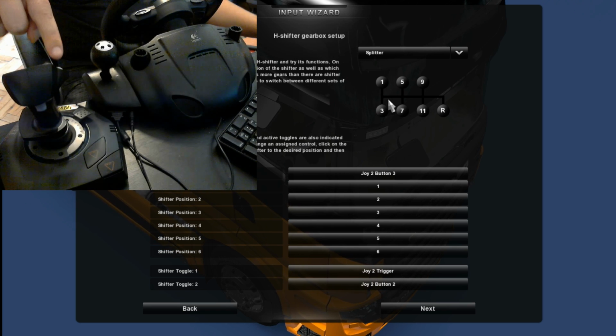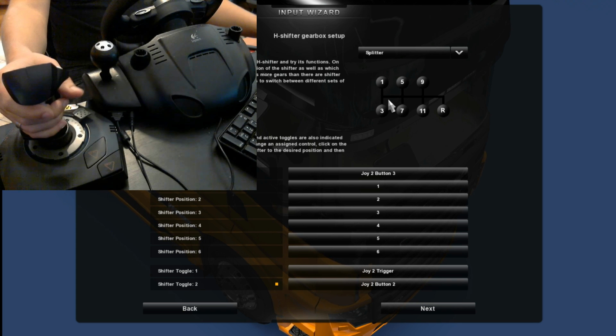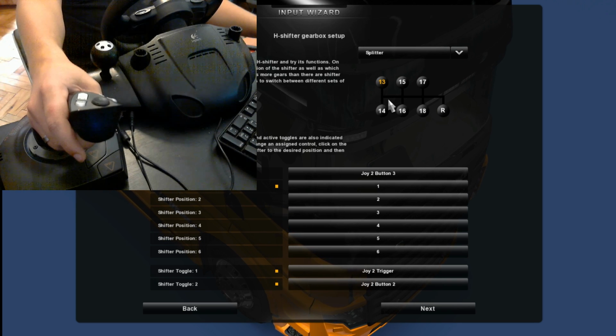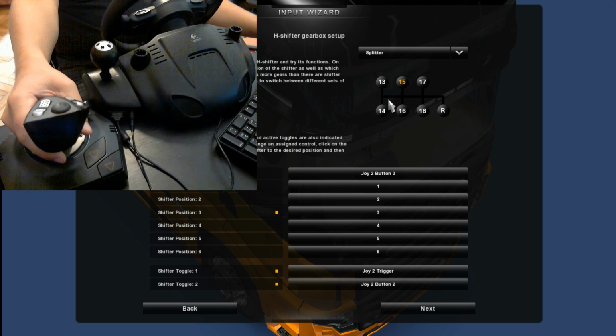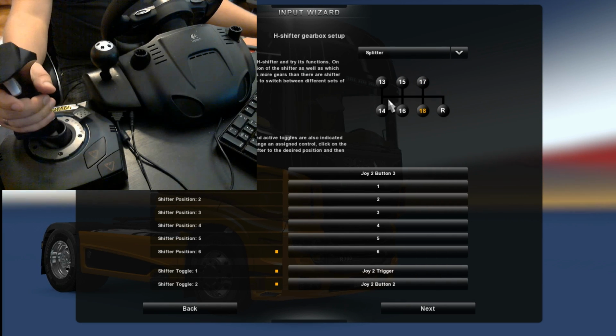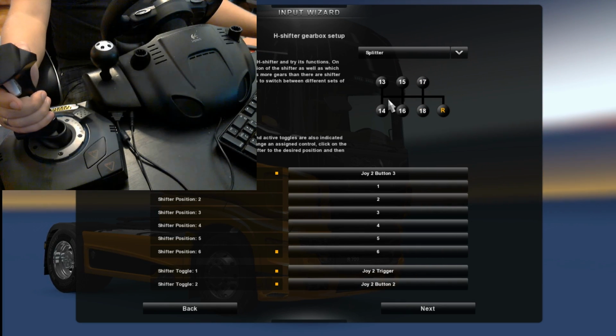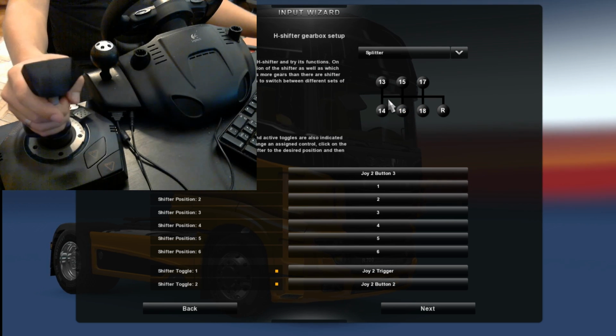Now we have a range button, and when we press range and the splitter, we are entering a third level of gears, where we have 13, 14, 15, 16, 17 and 18 speed. And for the reverse, I just use a button on my joystick. So that's it.